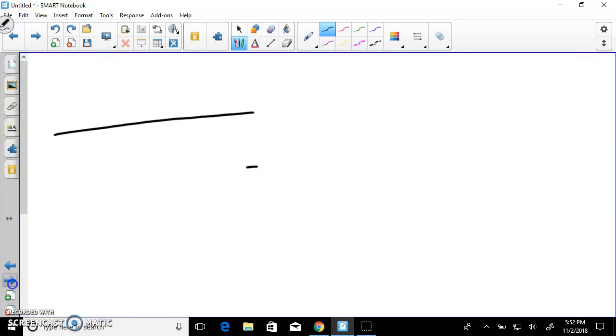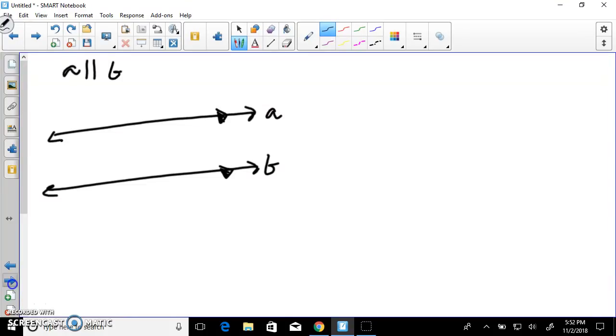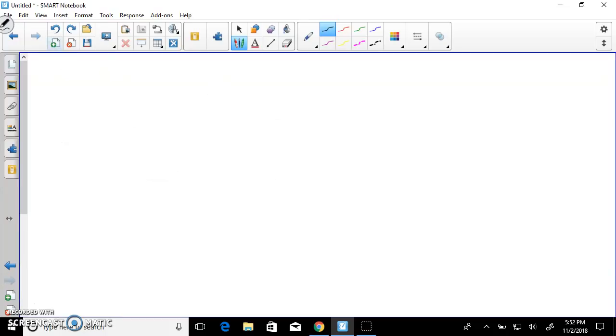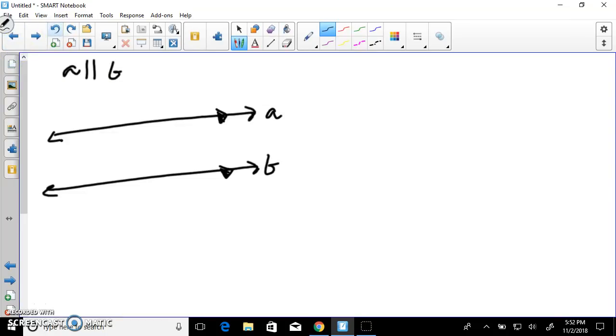So in this example, I'm going to have two lines, so please draw this. And we'll say this is line A and B. And I'm going to say that they are parallel, and I'm going to denote that by drawing these little arrows. So we're going to say A is parallel to B. And we also know that because we drew these little arrows on the parallel lines. That's what shows that they're parallel. And then let's draw a transversal on there. So this is transversal T. And we're going to label the angles. This is angle 1, 2, 3, and 4. Then 5, 6, 7, 8.